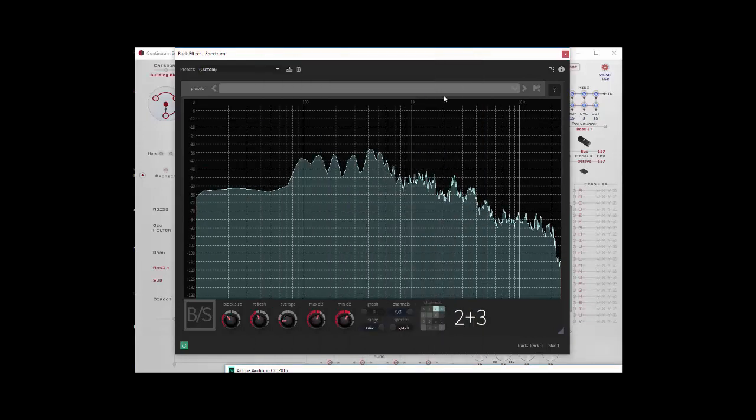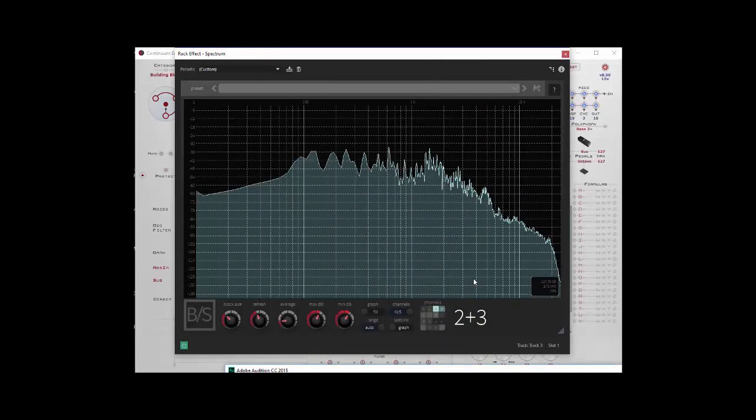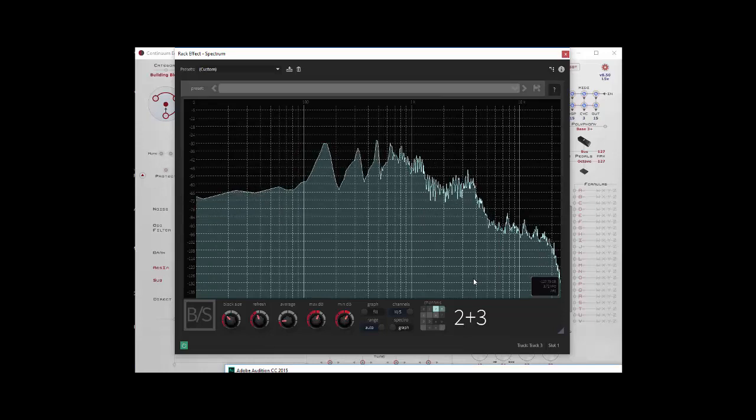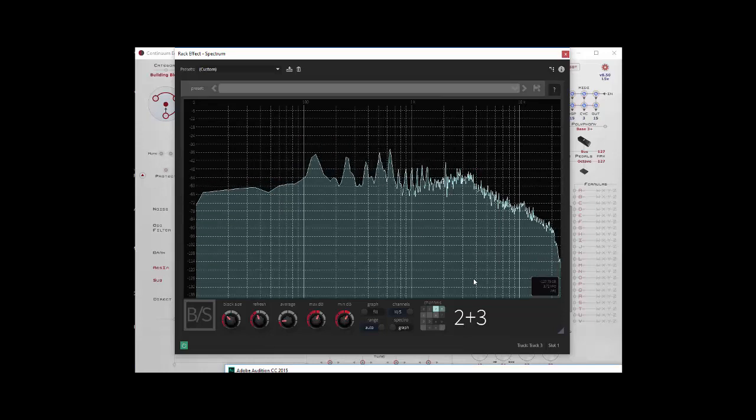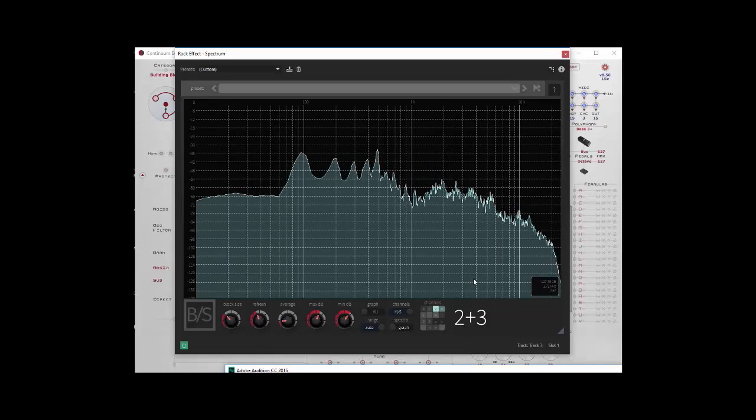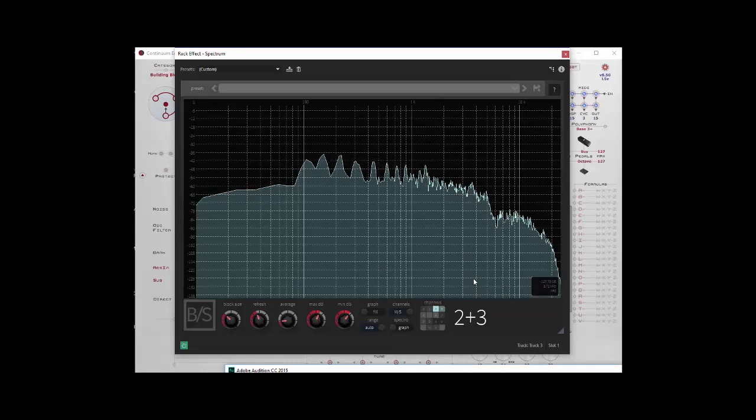Now, what does all that mean? Let's do a similar experiment with the spectrum analyzer. I'll basically sing a tone, but I'll change the vowel shape as I sing, and you'll see the harmonic content on the same note changes drastically.